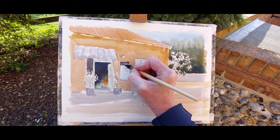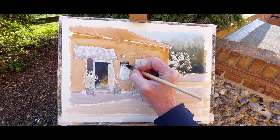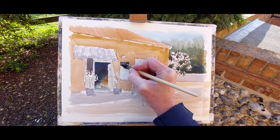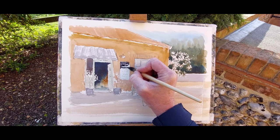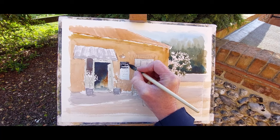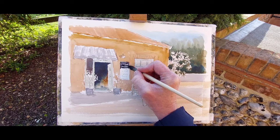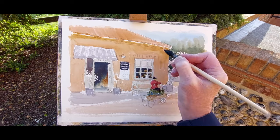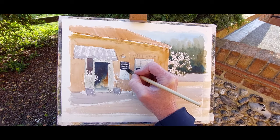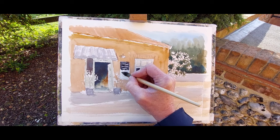We'll do our best just to show a little of something going on there. There we go. Can we see welcome? No, we can't, but there you go. But I'm not really worried, because all I want to pick up is the fact that it's a board with writing on, which is welcome to Stiffkey Store, which after a lovely coffee there, I can recommend anybody in this area.